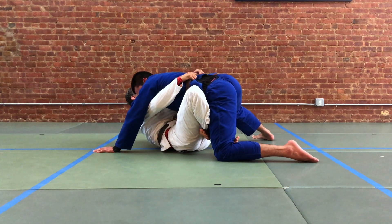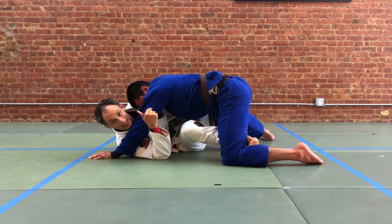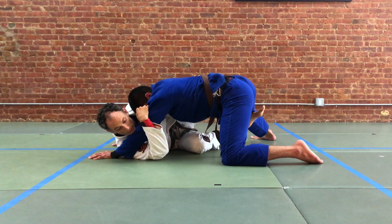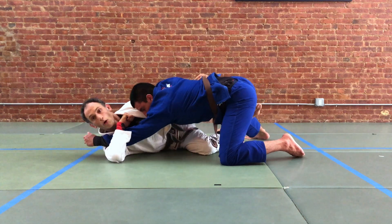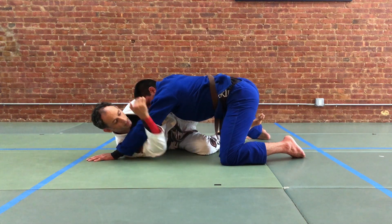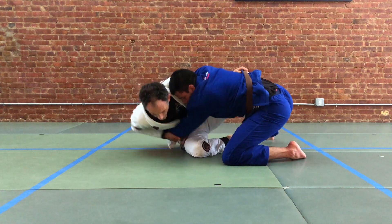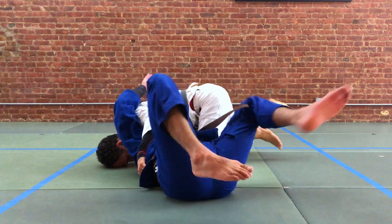It can become an under hook if we're not wearing the gi. Now we switch our head and look to move our weight out to our left side. The left leg becomes the elevator — on this side we're putting our shoelaces inside our partner's hamstring. The right foot, which previously was the hook, is now the drive leg. We move our hips out, raise our left elbow. The right hand is going to capture anywhere from the elbow all the way up to your partner's wrist — some of that you don't control, it depends on where they choose to base. If they base close, elbow to elbow; if farther away, elbow to wrist. Now the bottom leg becomes a drive leg, head goes to the floor, we lift and take our partner through.